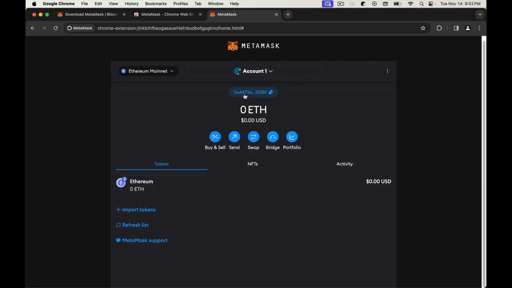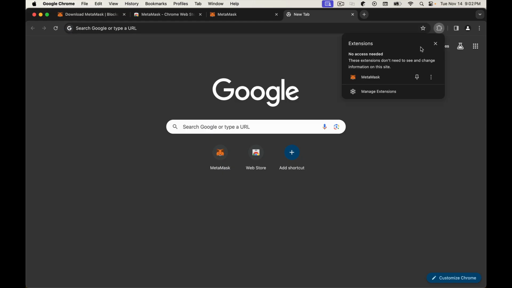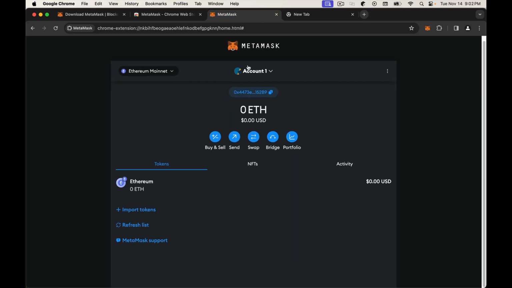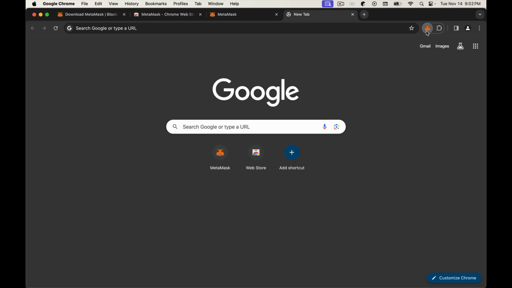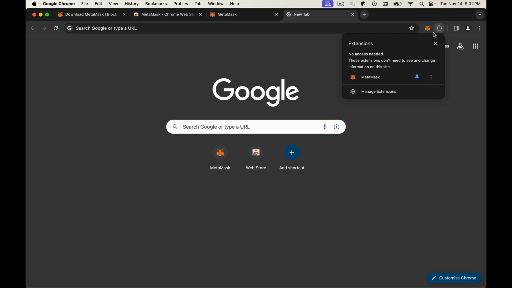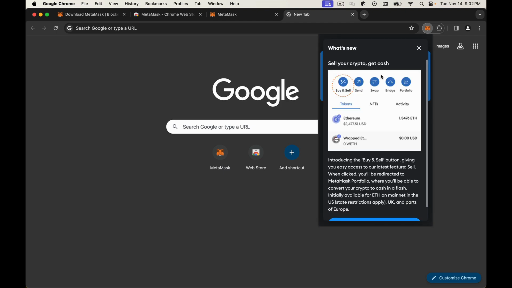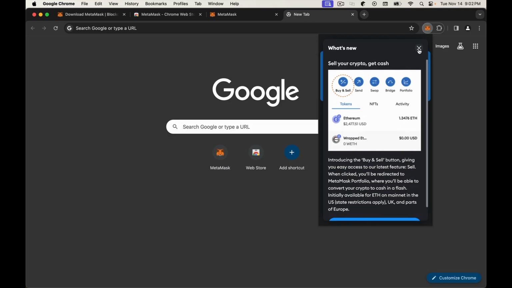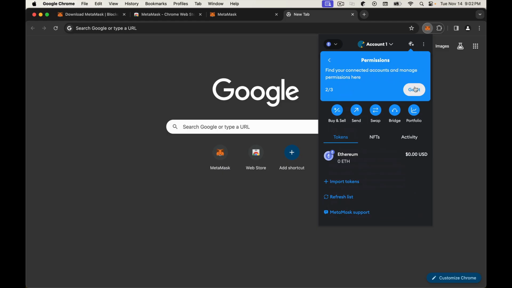So here it is. It's been opened up. We have an account that's been set up, but I'm just going to show you if I come over here. Most of the time when you use MetaMask, I'm going to pin it to the side here. You won't really use it inside this view. You'll use it as an app where you'll click it here. All I did was go in here to this sidebar and pin it so that it would show up here at the top. And now that it's pinned, I can just come on here and click this. When I click this, it'll open up MetaMask. All right, try MetaMask portfolio. I'm just going to go ahead and skip that and got it.